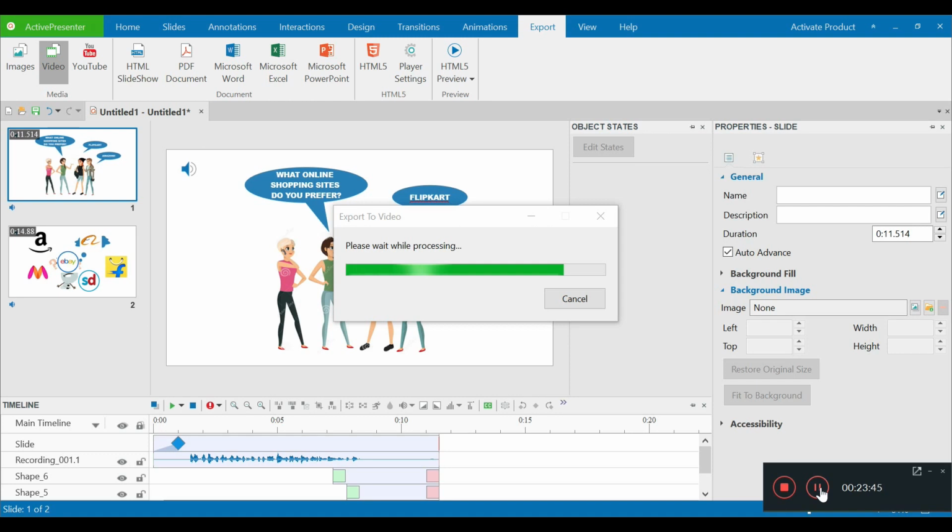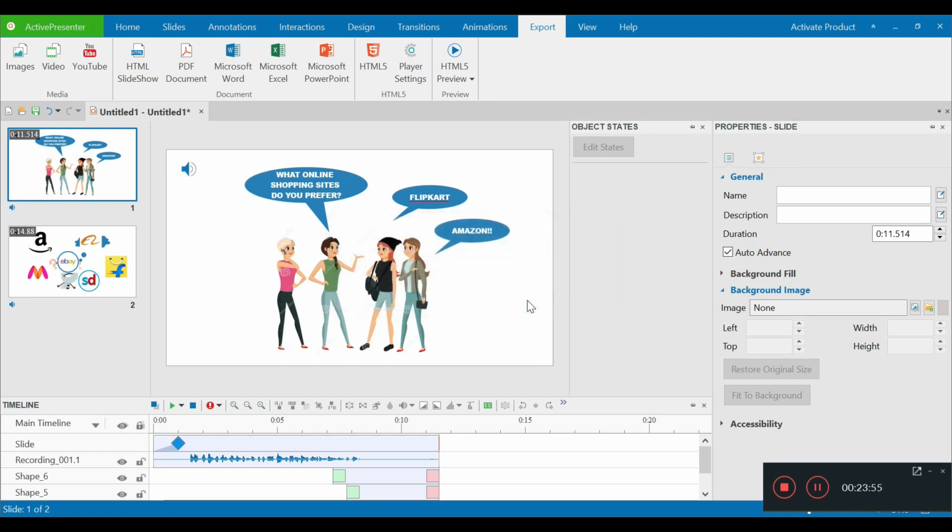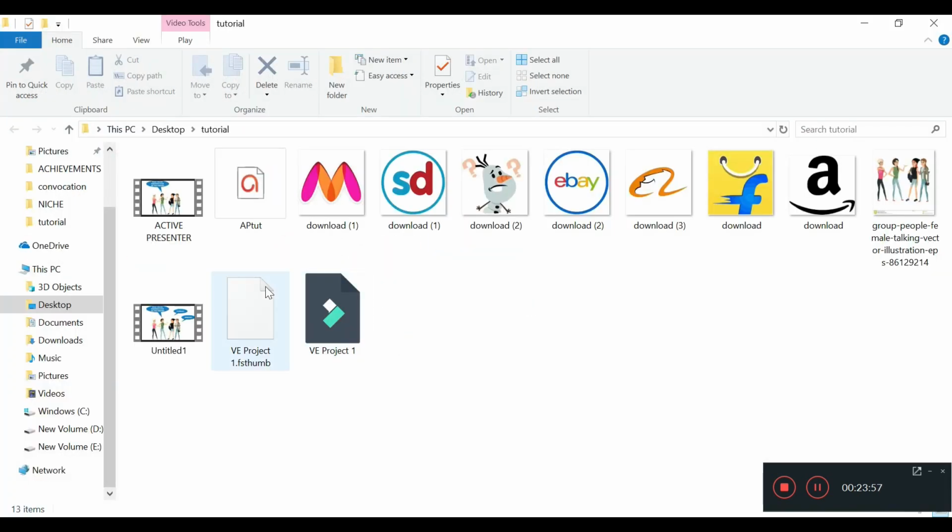I guess my video is processing and it's almost done. There you go, it's exported successfully, and you can view your file in your folder. There you have it.